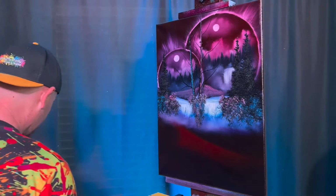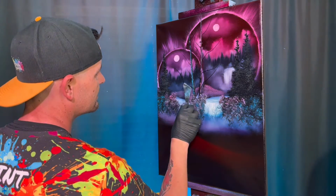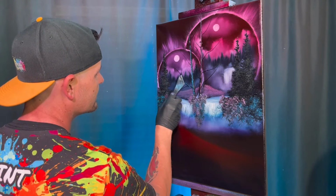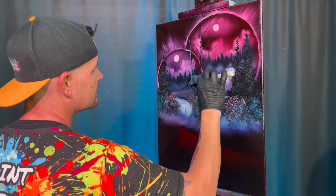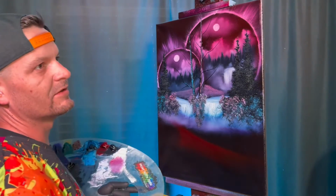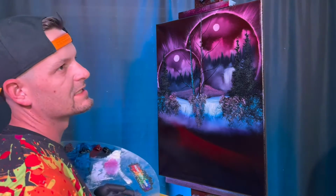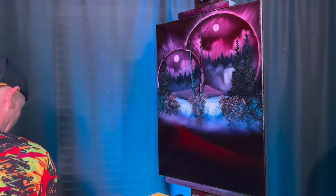Doesn't even matter. Right? You don't need a whole lot of paint. You don't need a whole lot of pops. Right? Little bits out here on our branchies. Just indicating there's some highlight on some of these guys. You don't need to highlight every bit. Not every turn, not every piece has to be highlighted, so don't worry about it now.